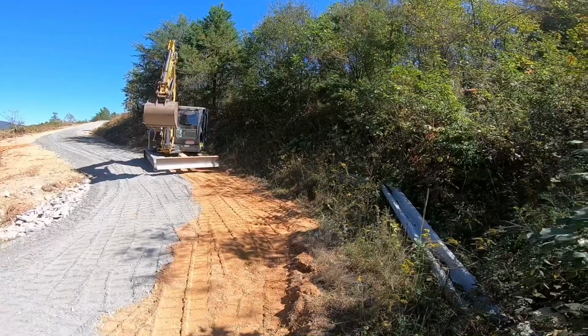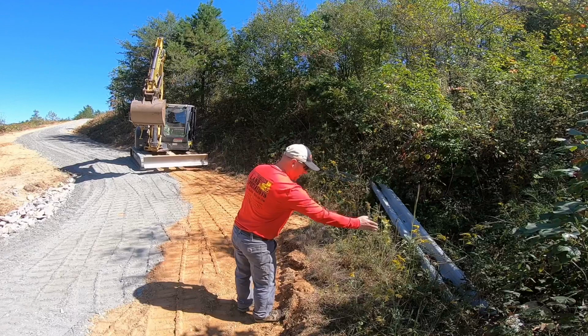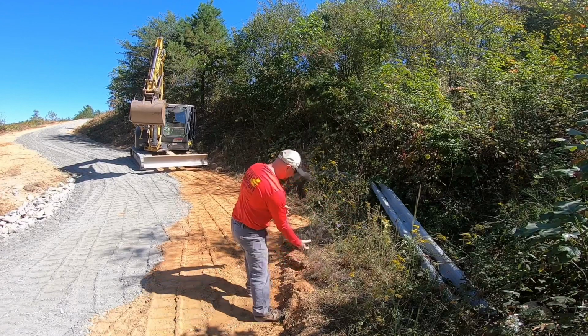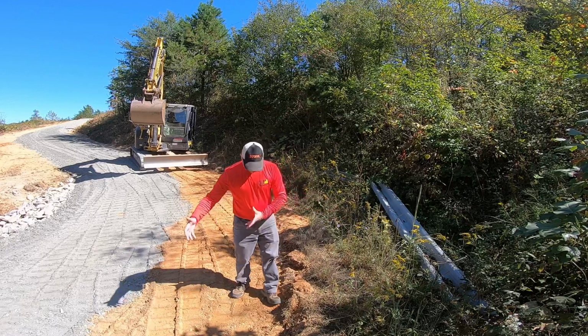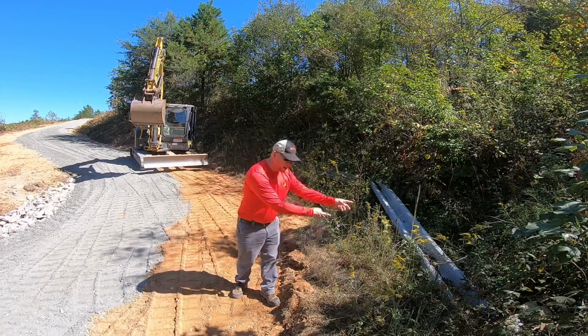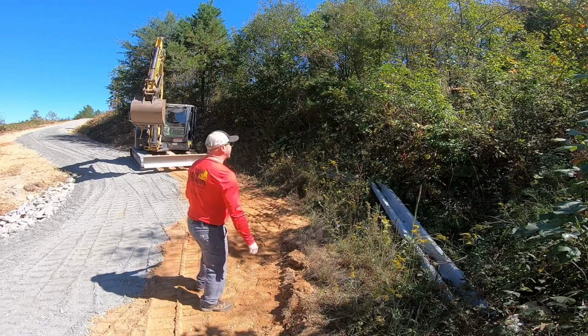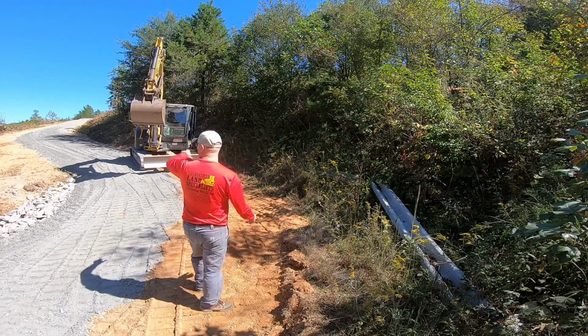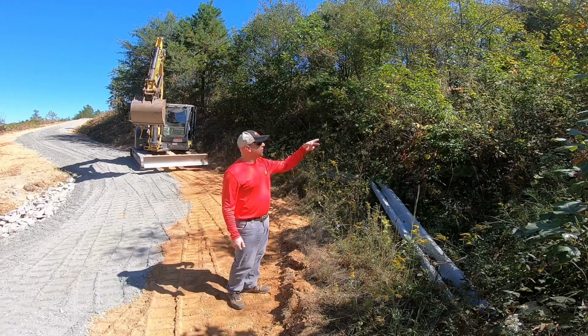So what I'm going to do at this point is I'm going to come down, and our culvert is right about here. I'm going to start scooping this material out, and we've got to have fall on the land so that water coming down this ditch line will go into the pipe. So I'm just going to collect this material, and I can probably just toss it over there where we need some dirt anyway. I don't want to toss it up there.